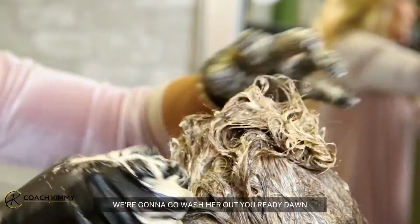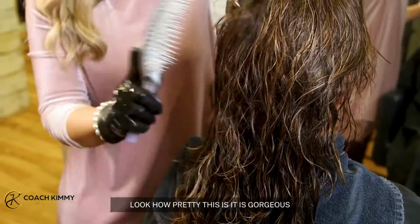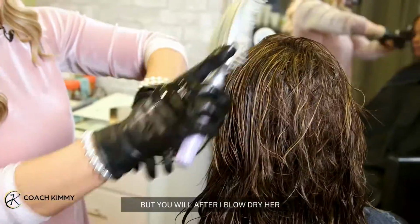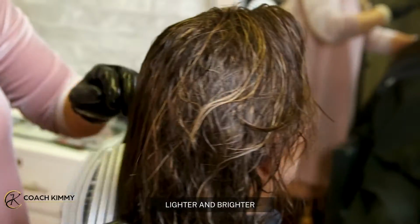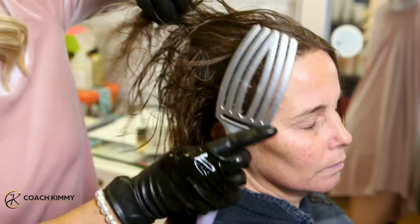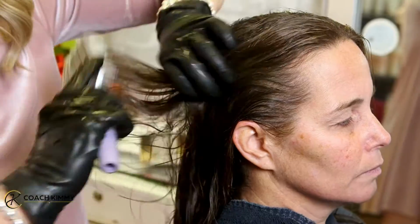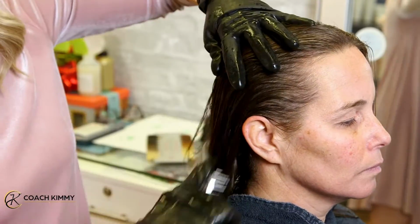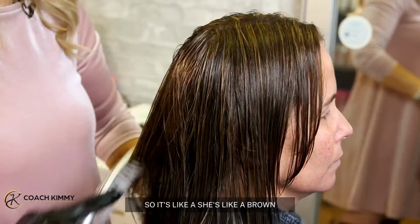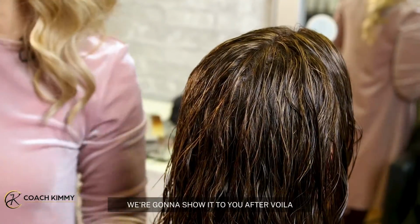Okay. We're going to go wash her out. You ready, Dawn? Okay. Yay, look how pretty this is. It is gorgeous, but remember, it's going to be kissed by the sun, so you're not going to necessarily fully see it right away, but you will after I blow dry her. Everything's gonna be lighter and brighter. See those pretty highlights right around her face? Go to the bottom, work your way up. Okay, so she's a medium brown with a beautiful dark blonde. That's what it's gonna look like. All right, stay tuned. We're gonna blow dry and show it to you after.